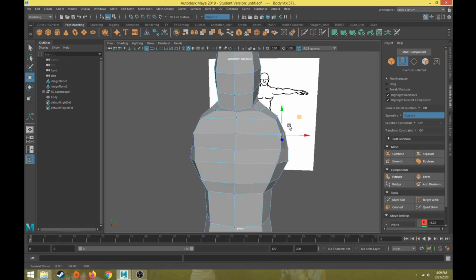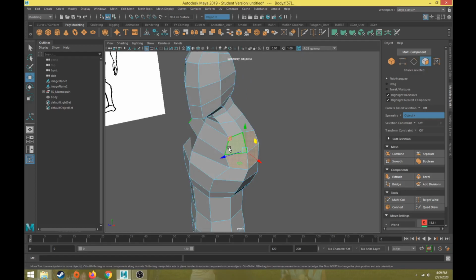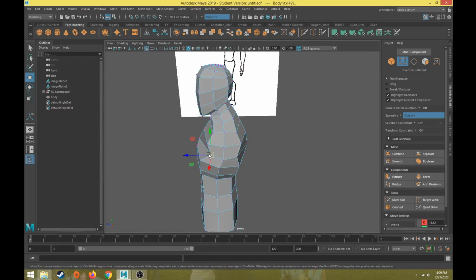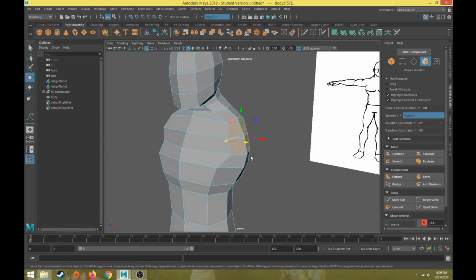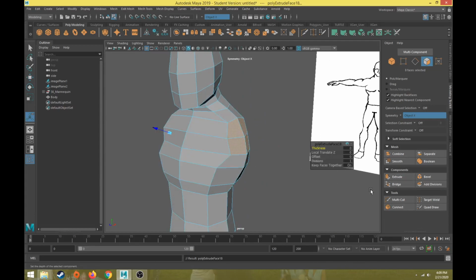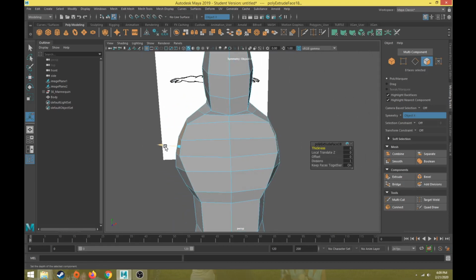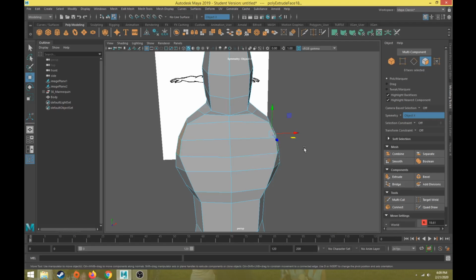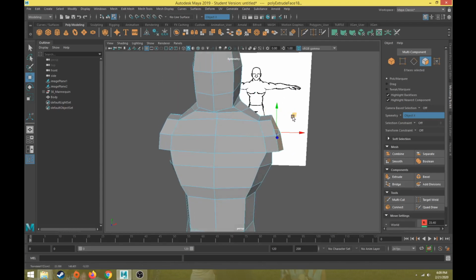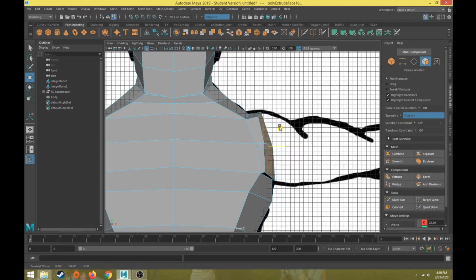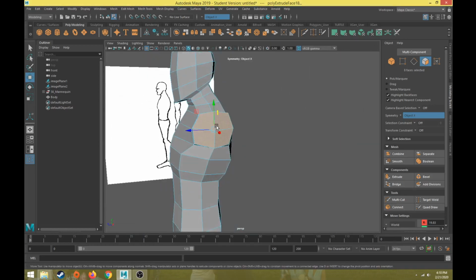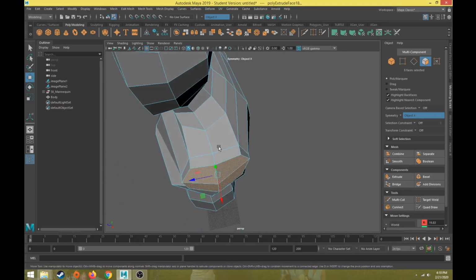All right, pull that out just a little bit. There you go. All right, we can always refine that later. So from those vertices moved, now we can take those 4 faces with symmetry on, so it'll do it to both sides, and go to extrude. Now sometimes with symmetry on, it'll actually show you the extrude arrow on the opposite side. That's another reason why I just immediately get the move tool and then start moving that out. Depends on how the tool is used, but basically I just want to block out an initial extrusion that's pretty close to the original position, but it is extruded out some so that I can really refine my cylindrical shape.